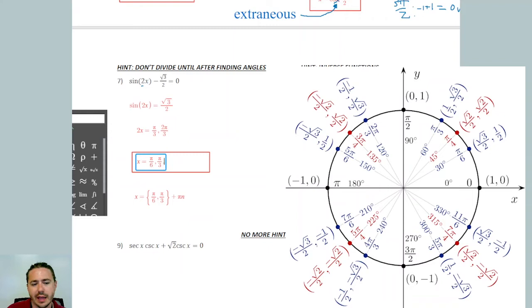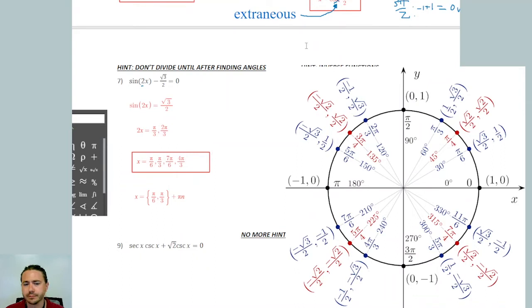So pi plus pi over 6 would be 7 pi over 6. And then pi over 3 plus pi would be 4 pi over 3. Gosh, it took me a long trip to get there. And so here are going to be your 4 solutions. Now the first 2 are the only 2 on the first cycle, but because we've got that horizontal compression, we actually have 2 cycles between 0 and 2 pi. So you want to make sure you grab these, is what I'm trying to get at.